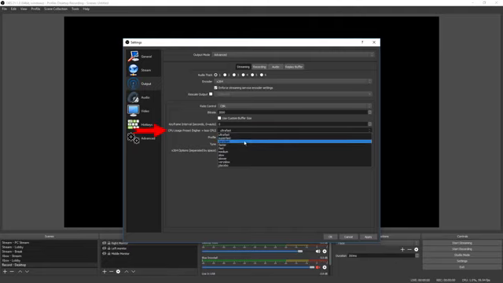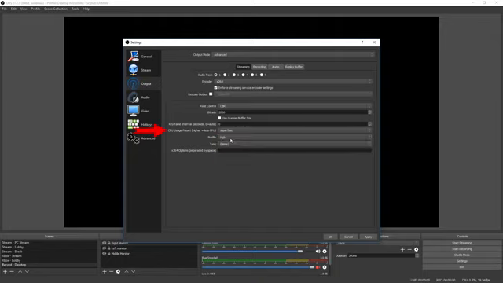So as a good, really safe bet, super fast and very fast are something you want to stick around for low-end processors. Now, if you choose super fast or very fast and your processor is still barely going up to like 60%, you can go down to faster and then work your way lower, because the lower you go, the more work your processor is going to have to do to encode it, but the better quality your stream is going to be. So I would say for a low-end PC, let's go with super fast.